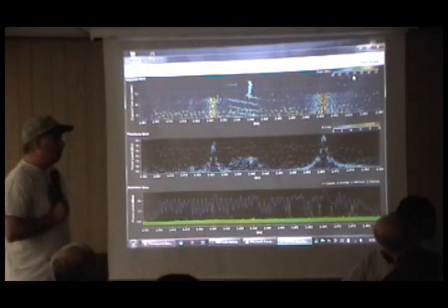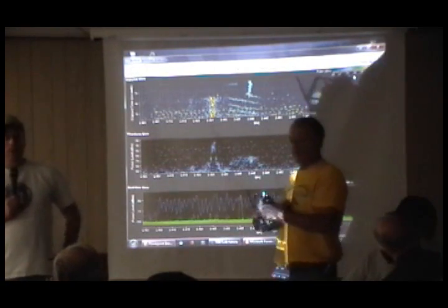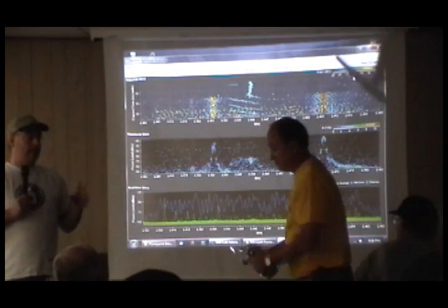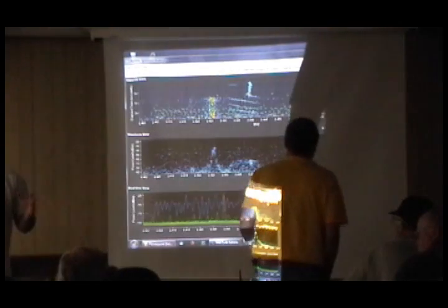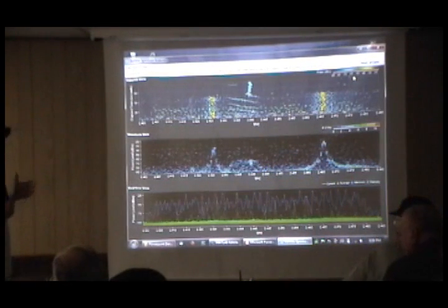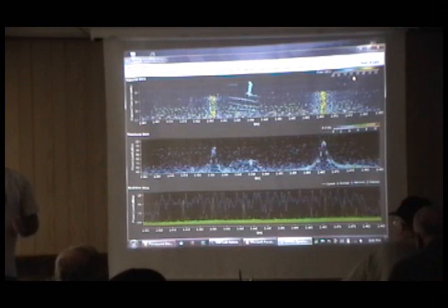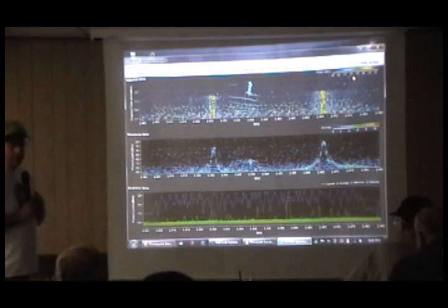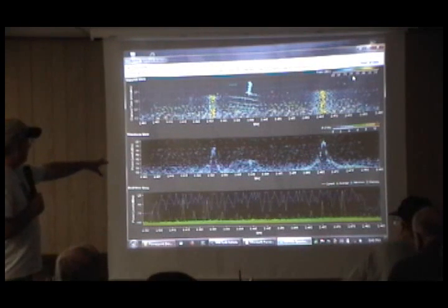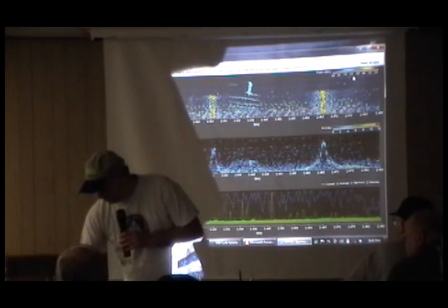But for $50 or $60, I can actually know what the RF environment looks like, which I think is the most critical thing for us flyers to look at. Not, oh, my stupid receiver didn't work. Before you turn on your transmitter, or after, take a look at it. Are you happy with that? Is there something over here that is hurting you? Let me get this stood up and I'll show you.